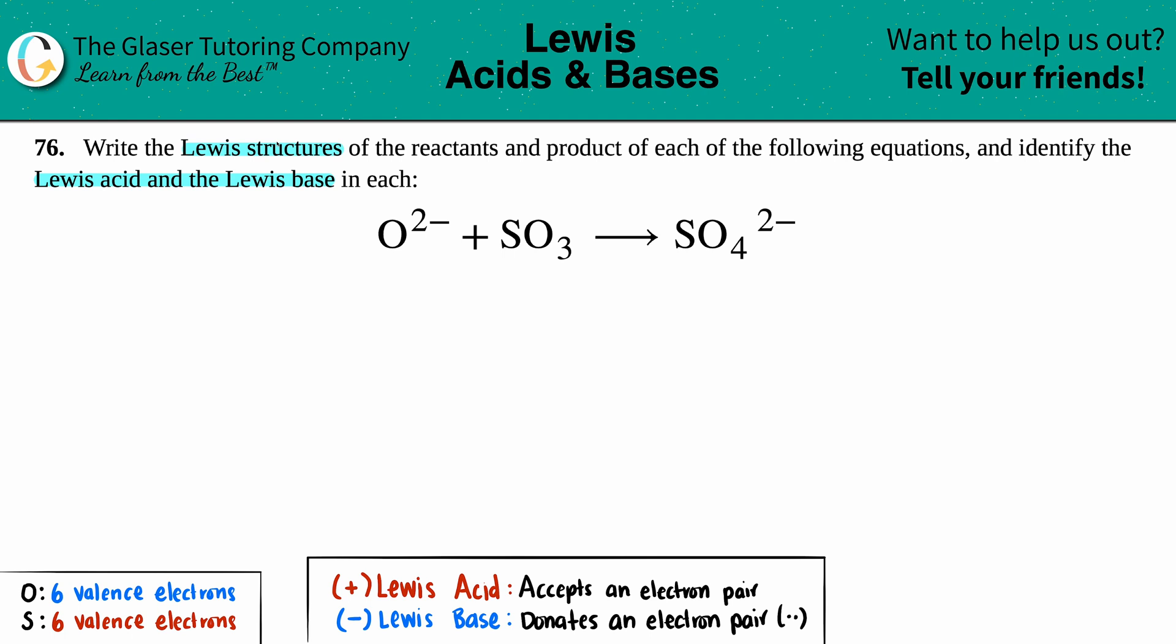I think it's chapter eight or seven, I think it's seven. But anyway, I just wrote down here what the valence electrons for oxygen and sulfur are - there's six each. So we're just going to use that to write these structures. Okay, so oxygen with the two negative looks like oxygen is just by itself. Oxygen generally has six valence electrons, so one, two, three, four, five, six. But this two minus means that it gained two electrons, so I'm just going to put two.